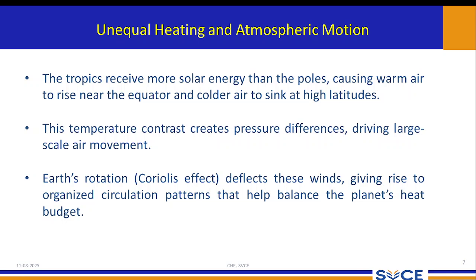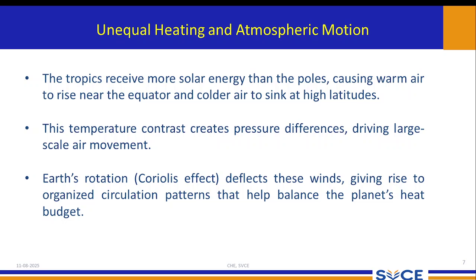Earth rotation, the Coriolis effect. As I told you, the Earth rotation takes place. Imagine if the Earth did not rotate and was stationary. Then what will happen? As I told you in the last class, when there is no sun, what will happen? When there is no moon, what will happen to our planet? When the Earth stops rotating, what happens to the planet? Just think. There are a lot of videos available on YouTube. What would be the effect?